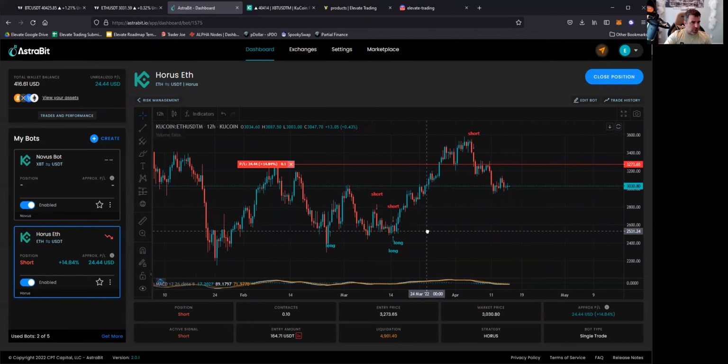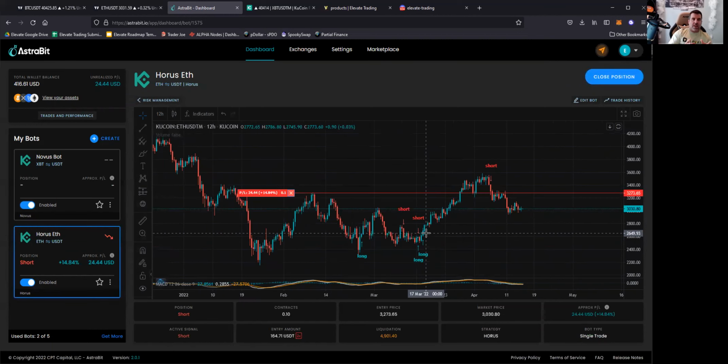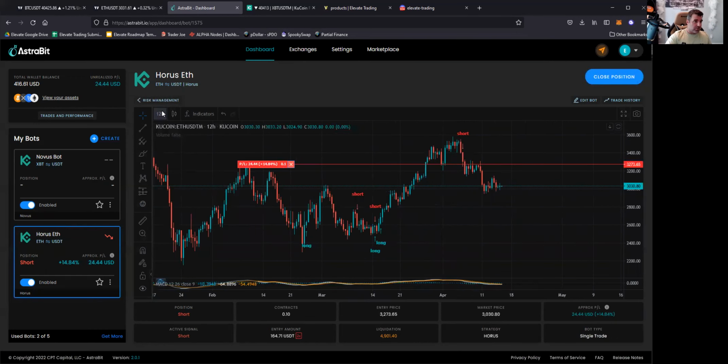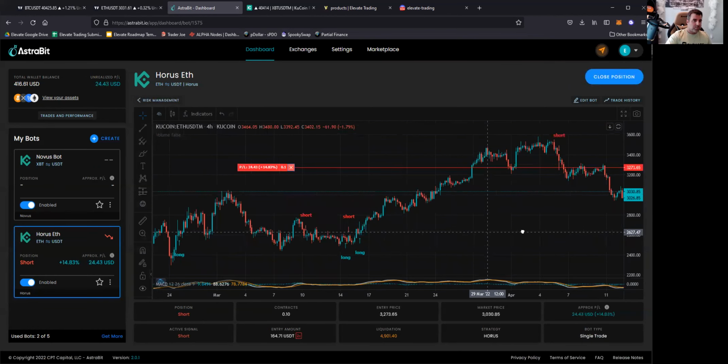So first of all, if we're looking at Horus, I want everybody to get a realistic expectation of what the bots are going to do. So these are swing trade bots. Okay, I'm sure a lot of people have in their minds that, oh, it's a bot, it's going to trade like the Matrix and it's just going to start printing money every 15 to 20 seconds or something, which is not the case. Okay, so if we look at Horus here, for example, let me go down here to the 4-hour chart.